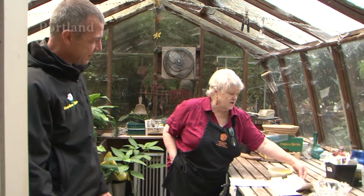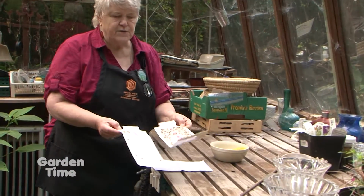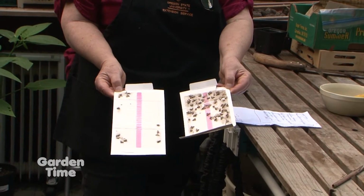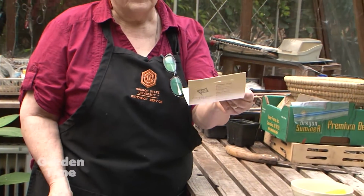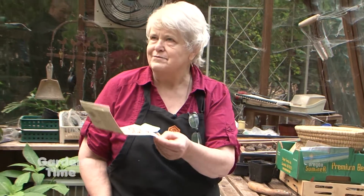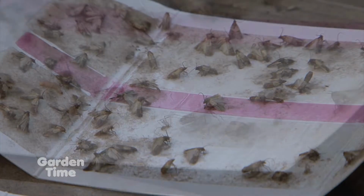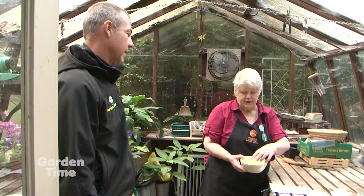Yeah. I did want to show you that I talked about moth traps before, and I got some new ones. These are pheromone traps. They're like little tents, and that strip is a pheromone that attracts the male moth. I put this in my bird seed and peanut feeding stuff, and it's working very well. You also can come home with moths if you're getting bulk food or bulk bird seed. Right, so it's good to trap.